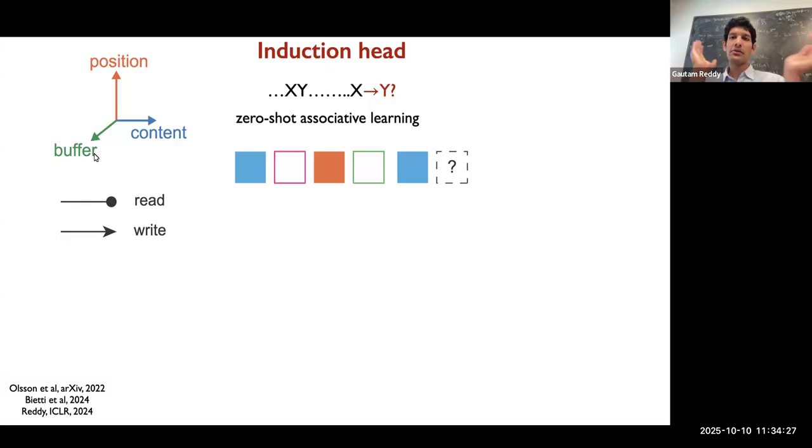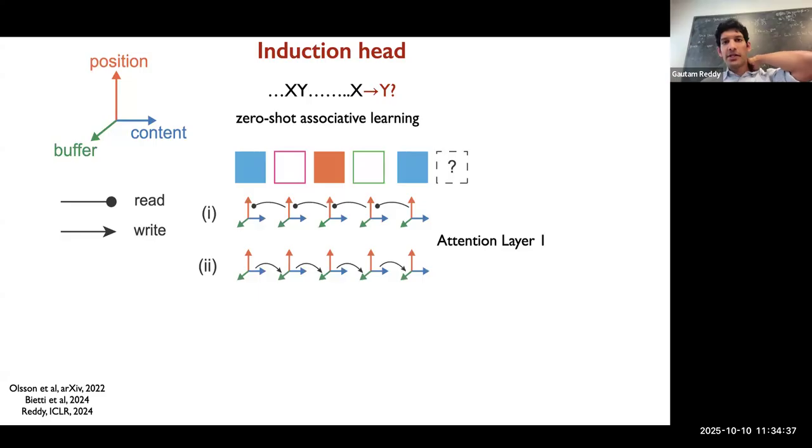And the model has learned to orthogonalize these different spaces and write and read information from these different spaces. So what the first layer of an induction head does is that each token uses position to pay attention to the previous token. So you have a read operation where you look at the token right behind you, and you copy the content of that token into the buffer of yourself. So you copy the blue content onto the buffer of the pink one. Now the buffer of the pink one has the information about blue.